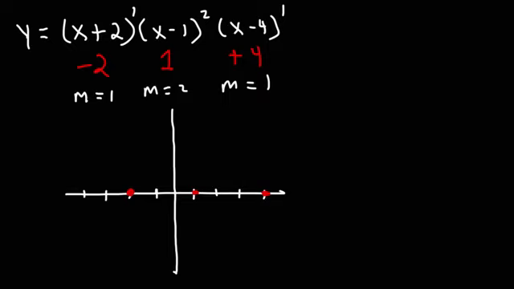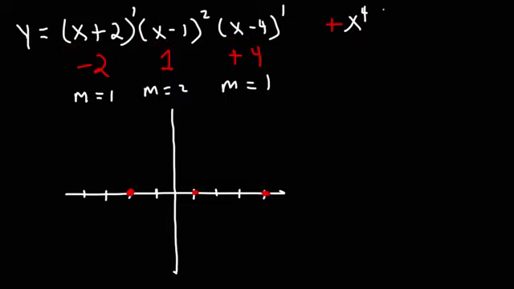Now there's one more thing that we need. We need to determine the overall degree of the polynomial. To find the overall degree, simply add the exponents. 1 plus 2 plus 1 is 4. So we have a degree 4 polynomial. If you were to FOIL this entire expression, the first term will be x to the 4th. And it's positive. All of the signs here in front of x are positive.